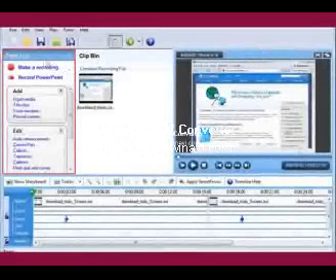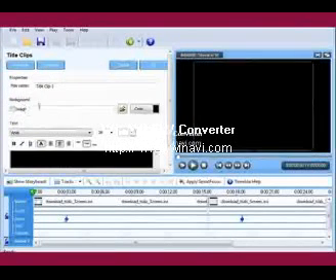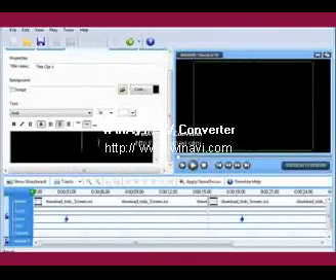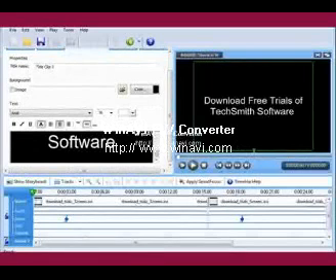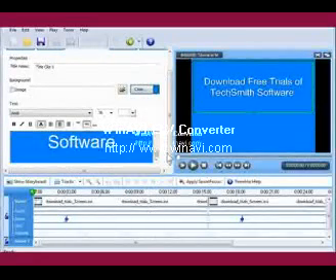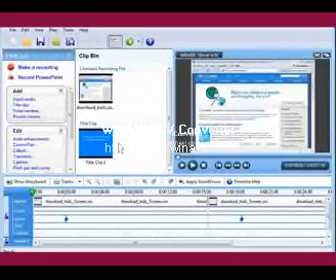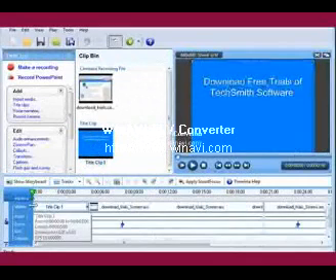The task list also contains features that help you add content and edit your projects. Title clips allow you to add a graphic and/or text to introduce your video, to set chapters within your video, or to end your video with a credit screen. Click on Title Clips under the Task List section. Fill in the desired text and choose a color or an image as your background. When finished, click OK and your title clip will be placed in the clip bin. Click and drag the clip to the desired position on the timeline, like this.